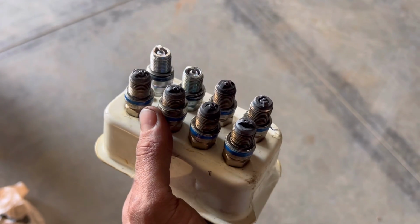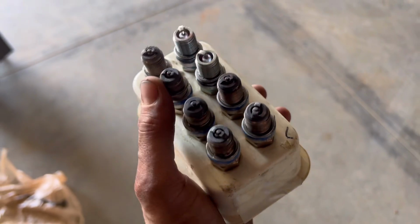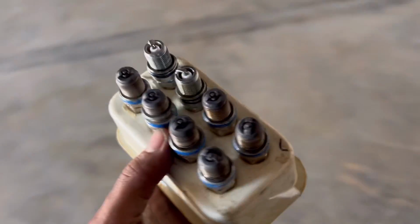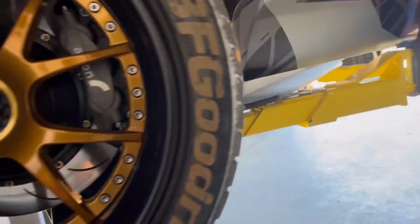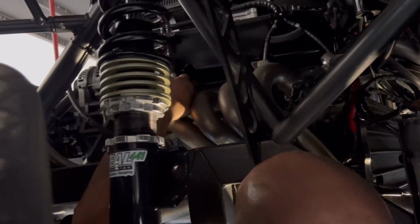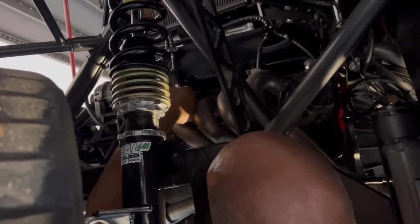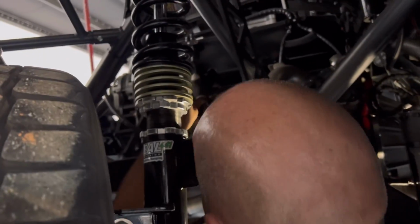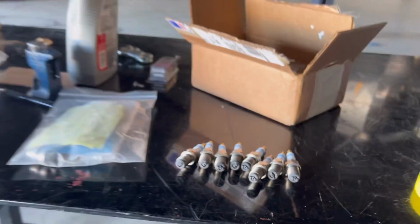All right, we got half the old plugs pulled. My dad's working on the other side. We'll inspect them here in a minute. But we're changing all the plugs, for a few reasons. The TRD engineer said to change the plugs. What happens on this motor is when they get gold up or kind of dirty, you gotta really clean it out. So he gave us a new part number for a new spark plug, and he's saying it's just much better. There's all the old plugs right there.